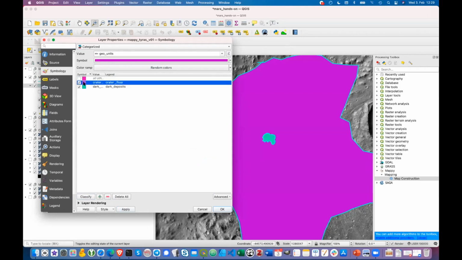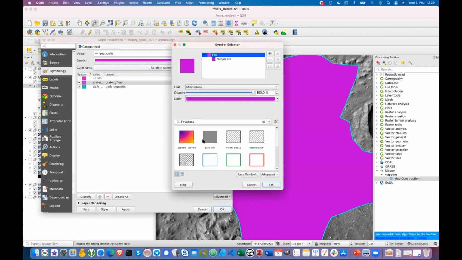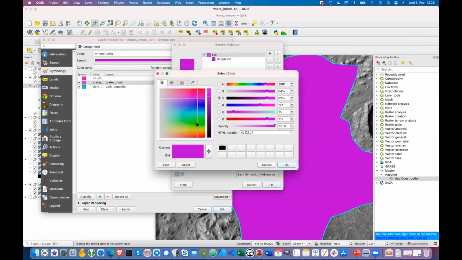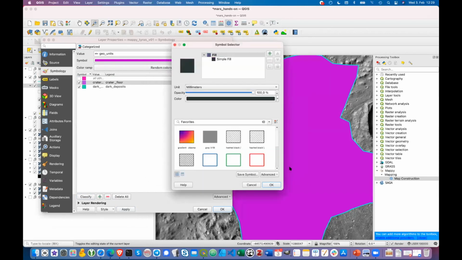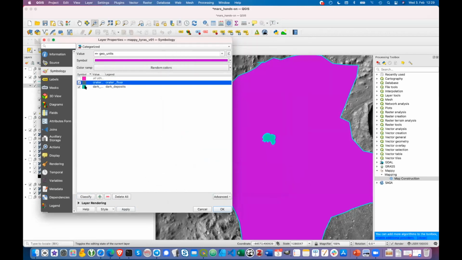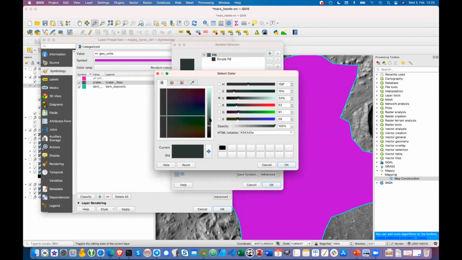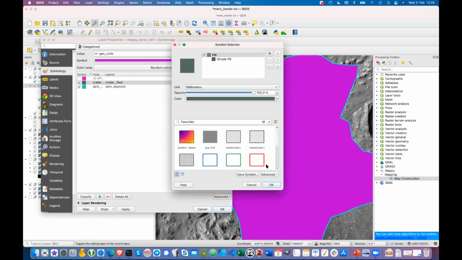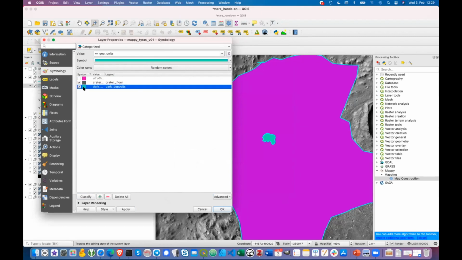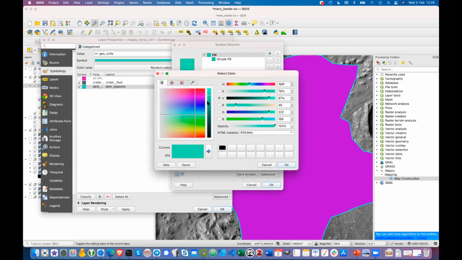And we have crater floor vanilla. We can make it of another color, dark, and well, maybe a bit less dark. And the delta hypothesis, we can make them very dark because they're dark, okay?